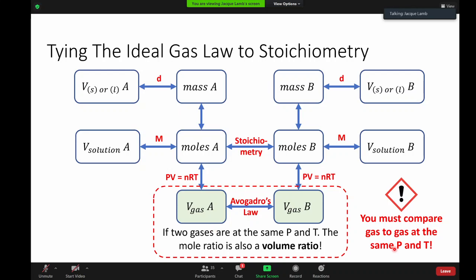If you keep pressure and temperature constant, as long as the gases are at the same pressure and the same temperature, the volume of the gas is going to contain the same number of moles. Remember from Avogadro's law, the volume of the gas is proportional to the number of moles. And since in order to do stoichiometry in any equation, we need a way of calculating the moles of A and the moles of B, we can do that using volume if we're talking about a gas. Again, they have to be measured at the same temperature and pressure. So it's just a new way into that equation.